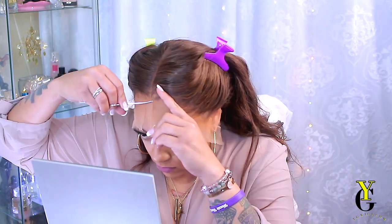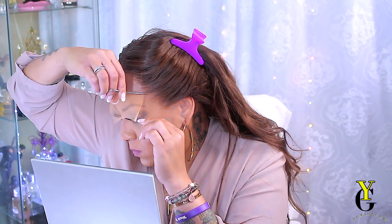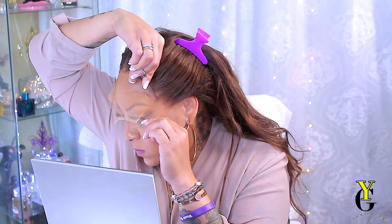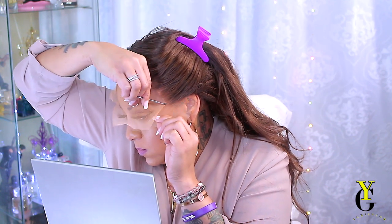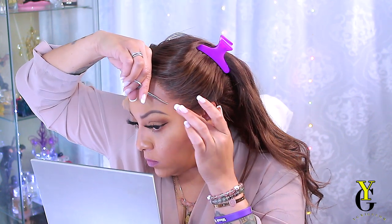I'll apologize in advance if my mirror is kind of in front of me — this is all backwards but I'm gonna try my best to pull it forward so it's not blocking too much of the view. Also, I apologize for the color of my video. This was when I first did my setup and I forgot I had a UV lens protector cap on my lens for the past two and a half to three years. I went to clean my lens and realized it needed to be cleaned, so I removed it about four videos after shooting this one. I apologize for the color — just bear with me.